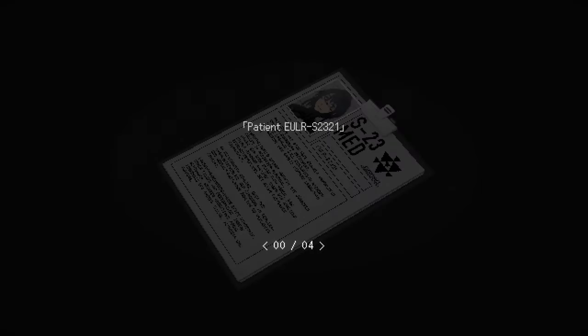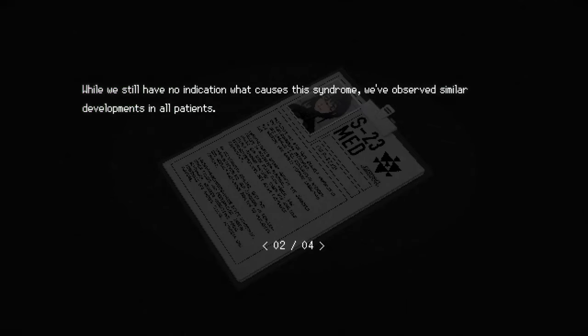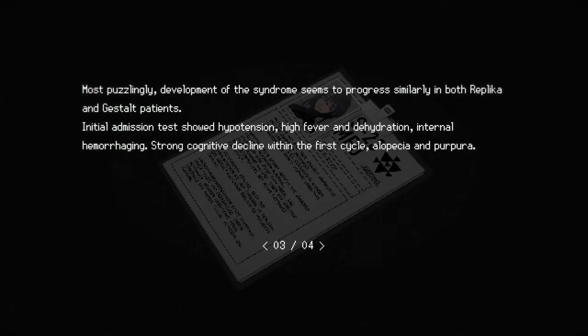KKK document. Patient ELULR S2321. Patient complained about severe nausea and headaches, admitted to hospital wing after vomiting oxygen fluid during work. Clinical picture in line with other recent cases among protector staff. While we still have no indication of what causes the syndrome, we observed similar developments in all patients. Most puzzlingly, development of the syndrome seems to progress similarly in both replica and gestalt patients.